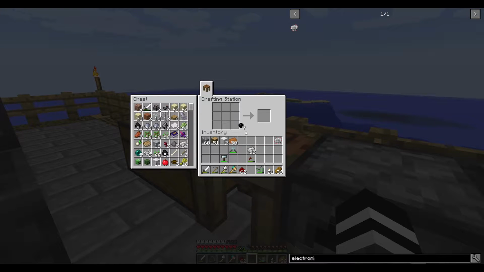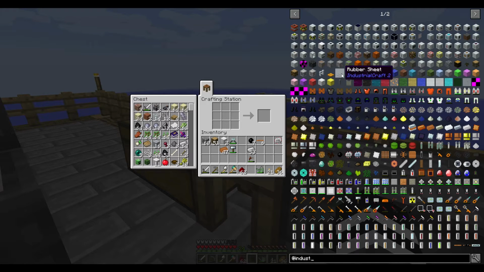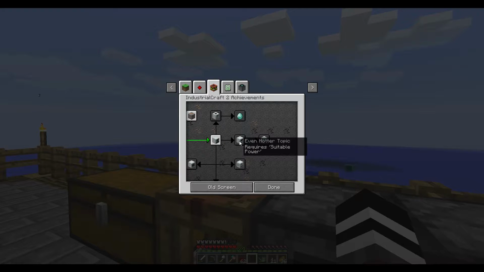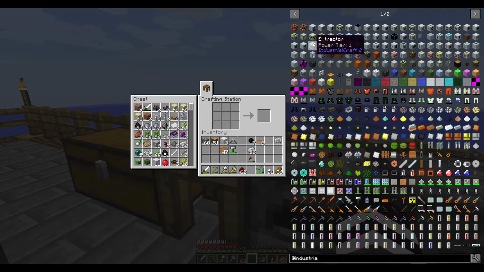I'm going to knock up some more wire. Let's have, yeah, we'll have another 6 wire, I think. That's fine. And we want to build a generator of some sort. Oh, I can't spell industrial to save me life there. Let's see, what have we got? We've got a few different generators available to us. I suspect if we just have a look at our achievement. Where are we? These are going to be different things. This is just going to be a simple basic generator, which is fine in my book.